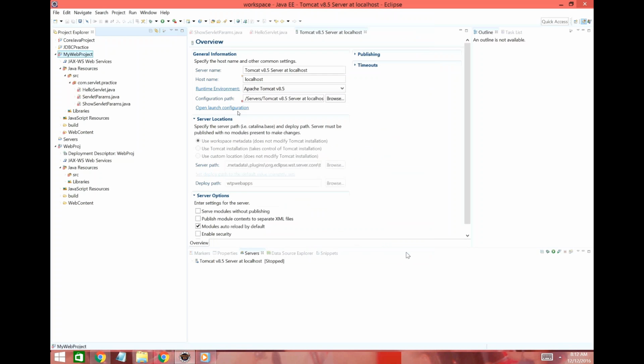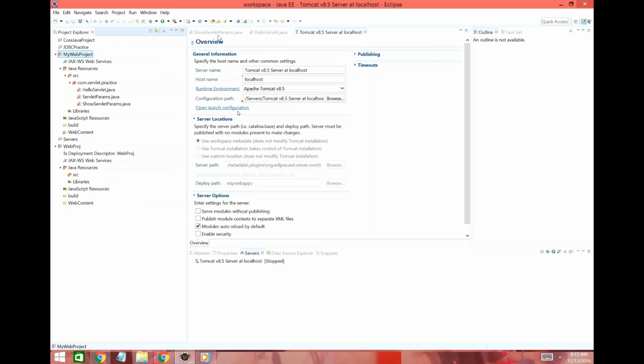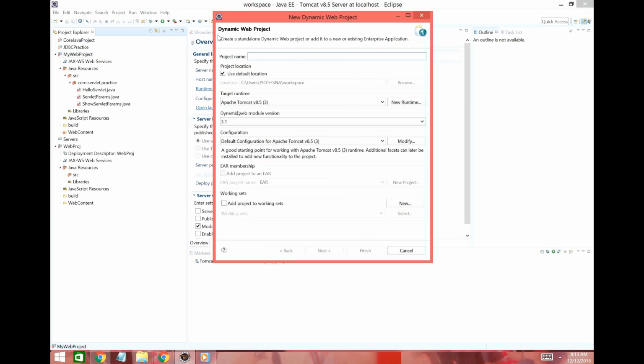Just select those target runtime things. Which one, sir? You go to the new dynamic web project again. You cancel everything, it looks like. The target runtime drop down things, can you please select?